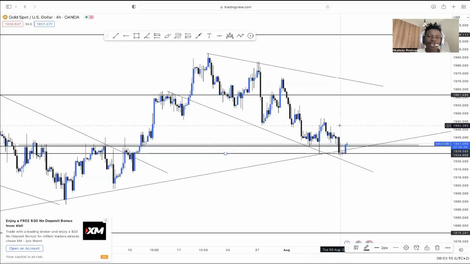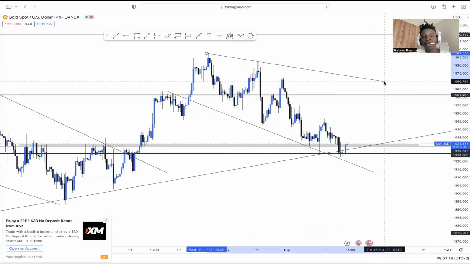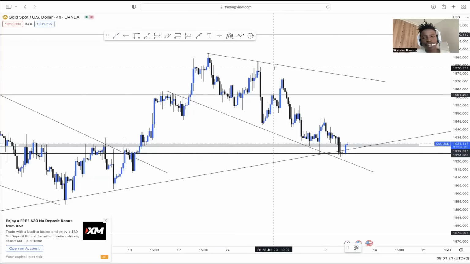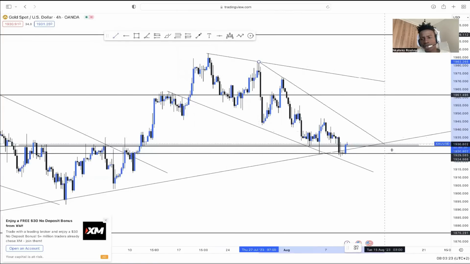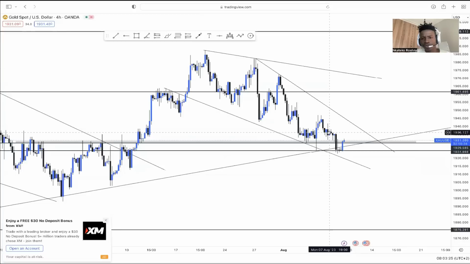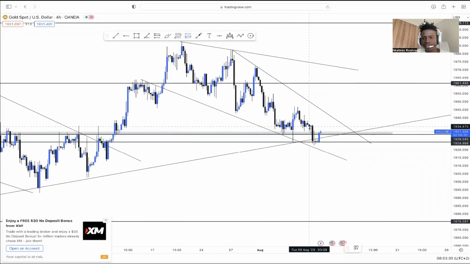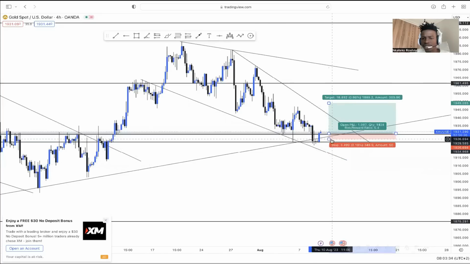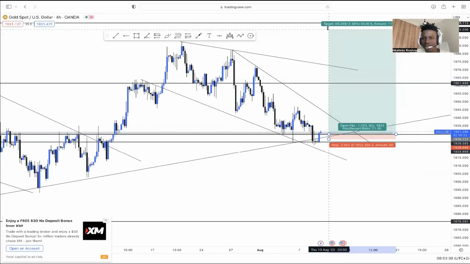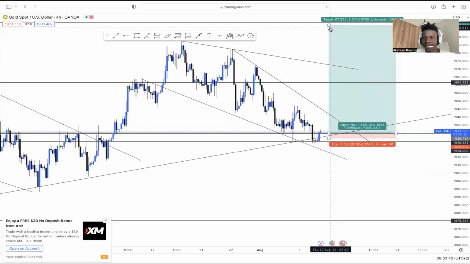We need to push further to the top side, but remember, we can never control the market. We let the market tell us where it's going. But so far, guys, so good. I just believe that the market will just buy. Understand? So here we have a diagonal trend line, which we actually call the major key. If we break out this trend line, we're not coming back anytime soon. So you can just enter your buys here and then hold until the top side. You understand? I want it here. Understand? I want it here.